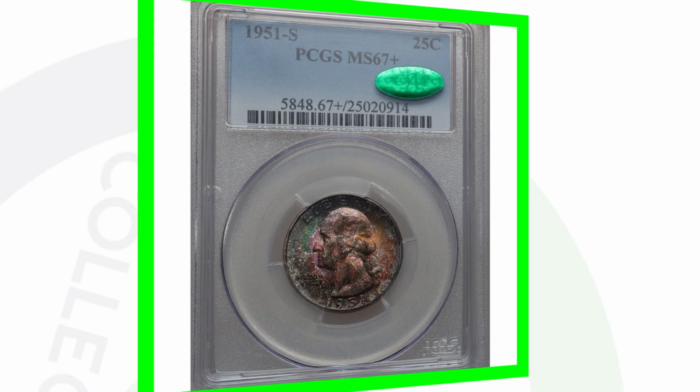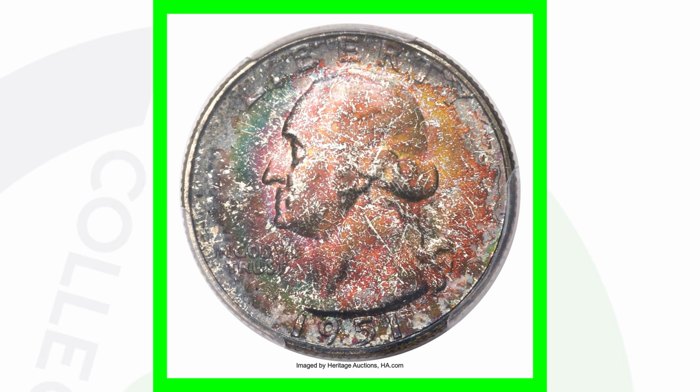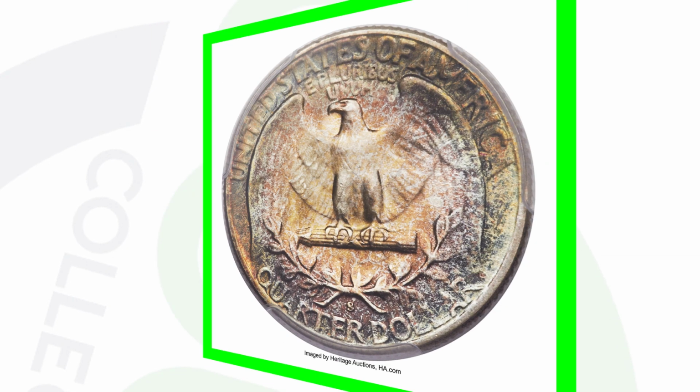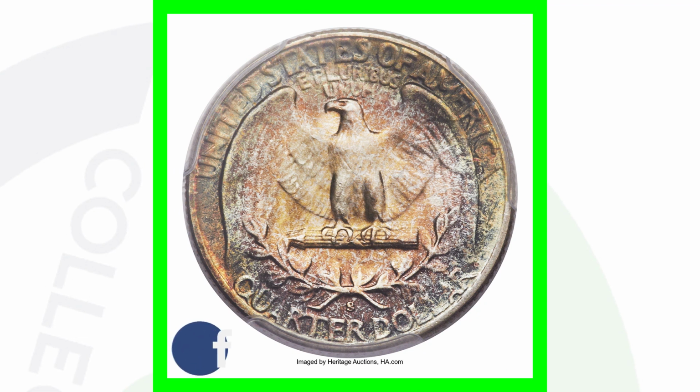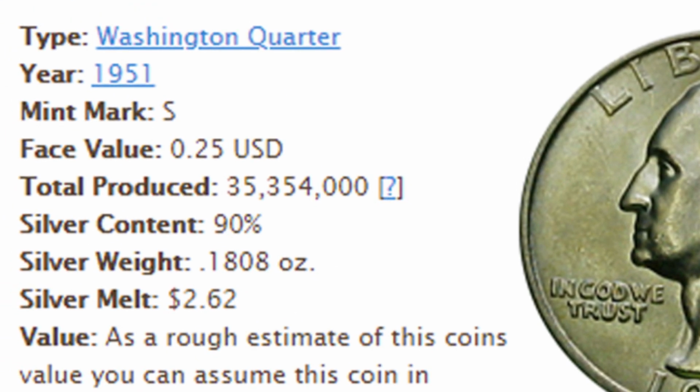Now here's a 1951 S mint mark. Just like the D mint mark, you want to look for the S mint mark at the bottom on the reverse of the coin. So you'll have the no mint mark, the D mint mark, and the S mint mark. This quarter here has some really nice unique toning to it, and it's got a very, very high grade of a Mint State 67 plus. This quarter ended up selling for nearly $3,000. Can't beat that. Now for the S mint mark, they made 35 million of those coins, so again the same thing goes for those. They are not valuable in terms of how many they actually made.